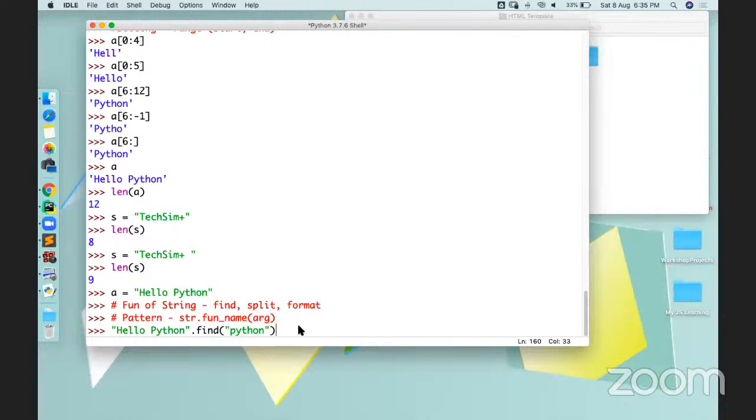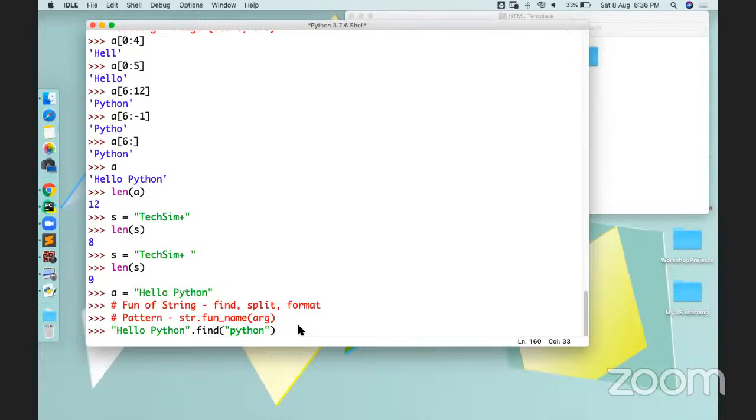So who will give me the answer? Does Python exist in this string or not? Is there anyone who will give me the answer? Does Python exist in this hello Python string? If you think that Python exists, it's incorrect.